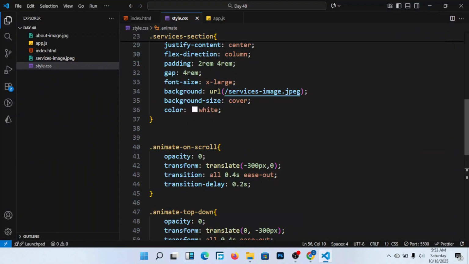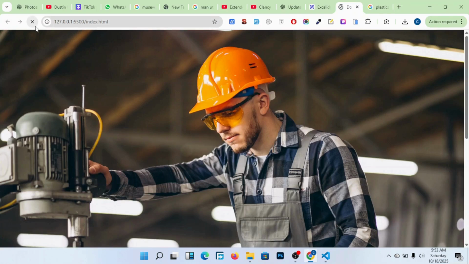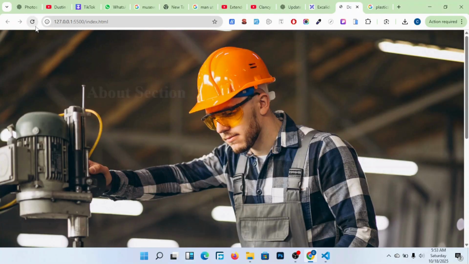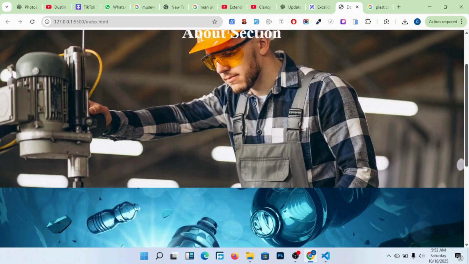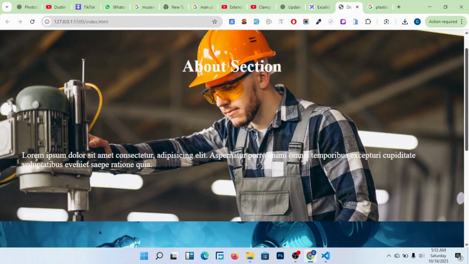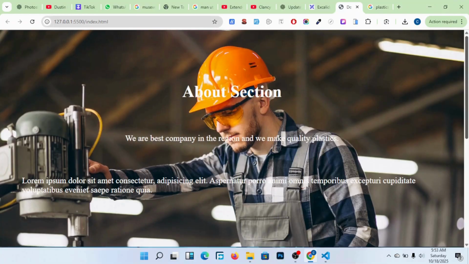So here members, you can see that everything looks good. When I'm reloading my browser for the very first time, that animation that happens, this one comes from down like that. Also this one. Are you seeing these animations, members? That one is caused by the intersection observer.